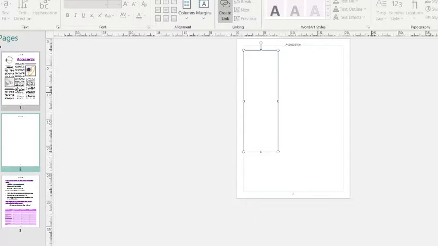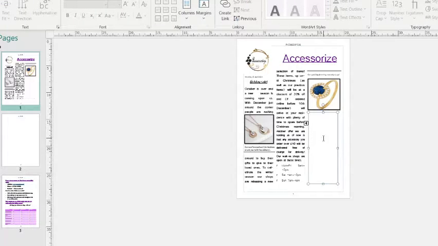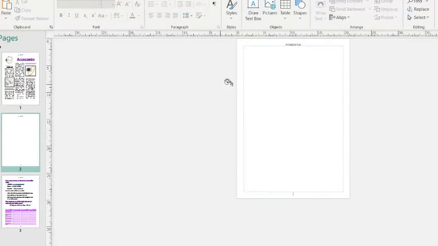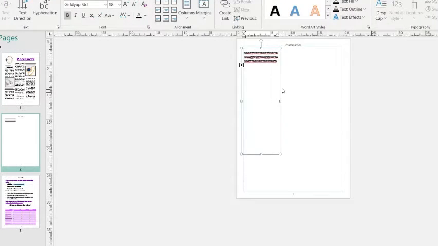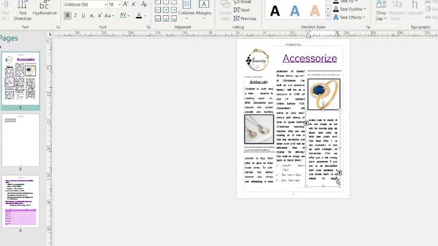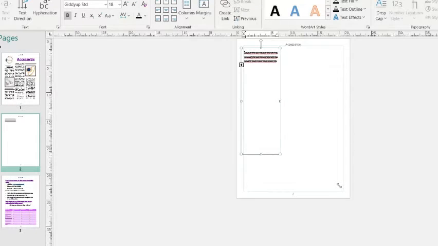To create a link, you'd go to the one before. So we've got text boxes, and that will link into here so that when we add text, if I'm on this page, for example, it takes you directly to the next page.